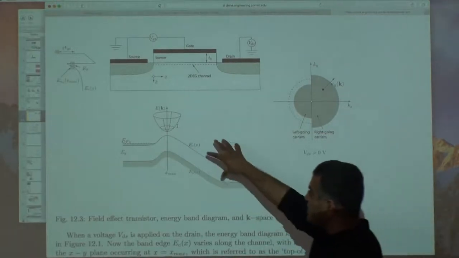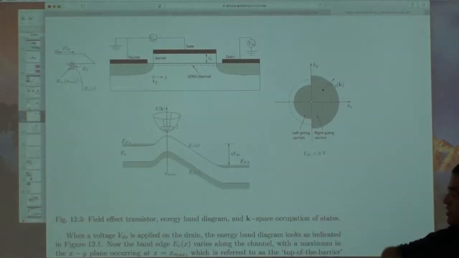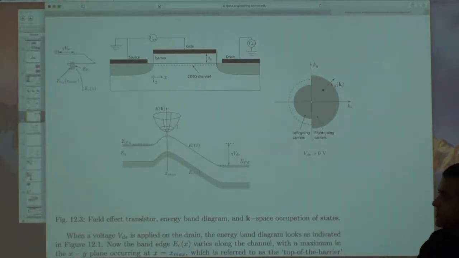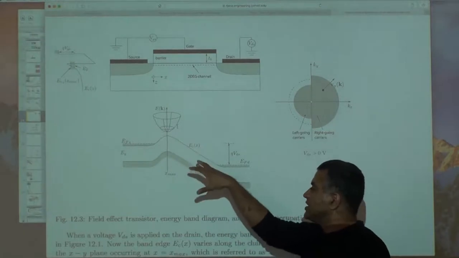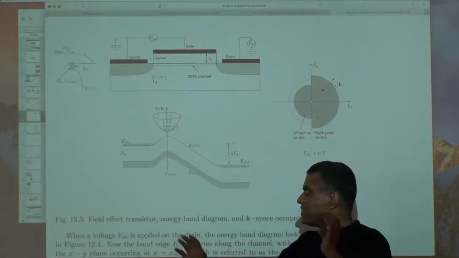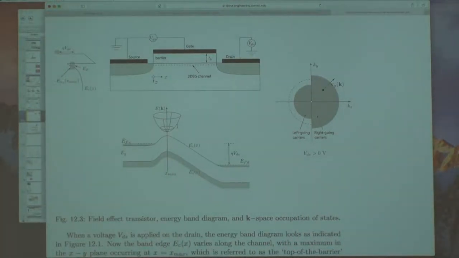Okay, so how do you then track? If I have, on the other hand, other applications, this is a ballistic model. You have long channel devices where we have mobilities and scattering and all that sort of thing. If I have scattering, then we need this Boltzmann transport equation to solve for it. This is a long channel model. That's how most of the transistor design has been done for a very long time.